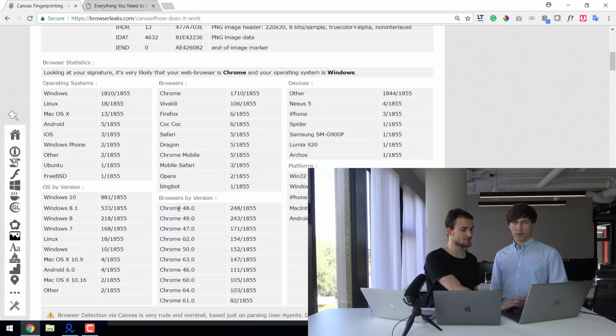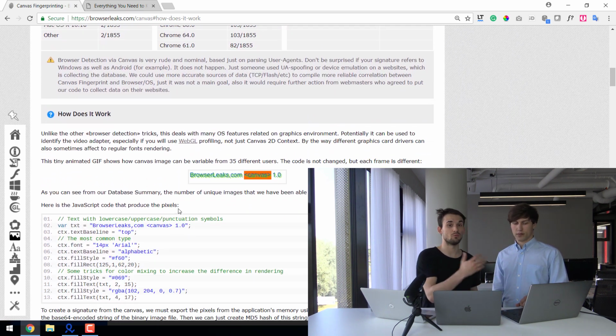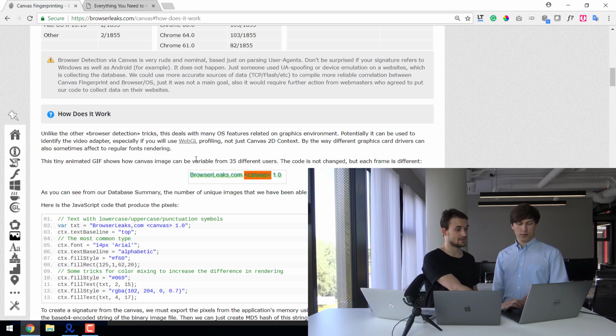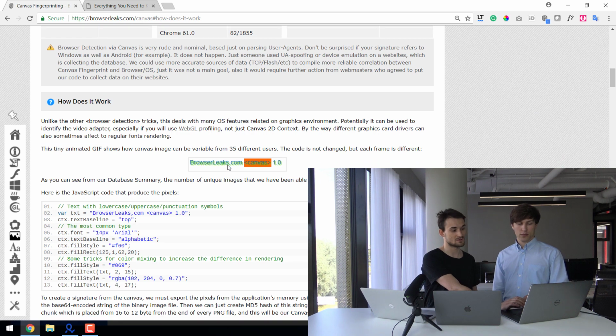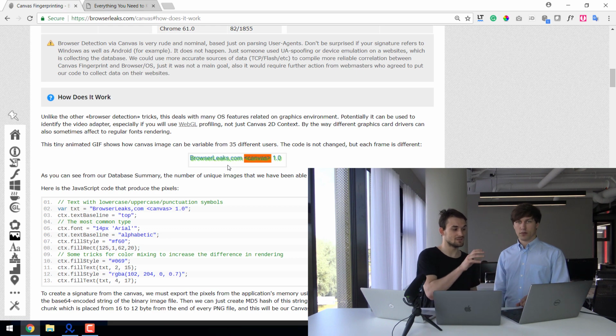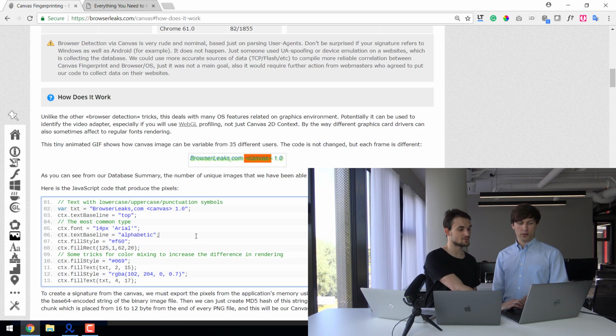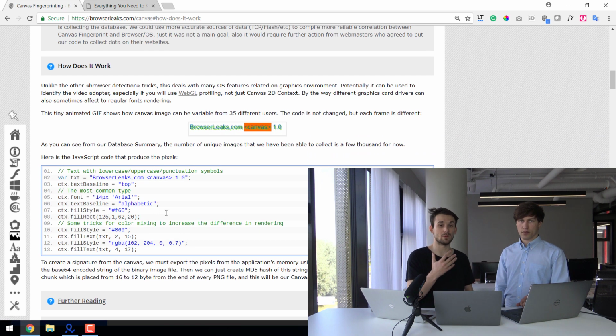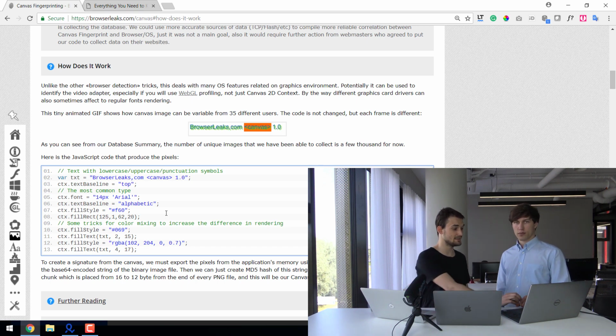We can actually see a good example of what Donat has just described: different machines will have a different result, and sometimes it can even be seen with your eyes. You can see that BrowserLeaks made an animated GIF which basically shows different results on different computers. And here you can also see the task that the browser is asked to do. And as Donat said, websites can at any point change the task, and they can even change one small thing here in the task, and the end hash will be different.